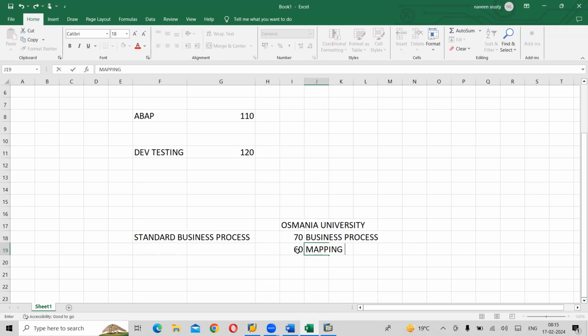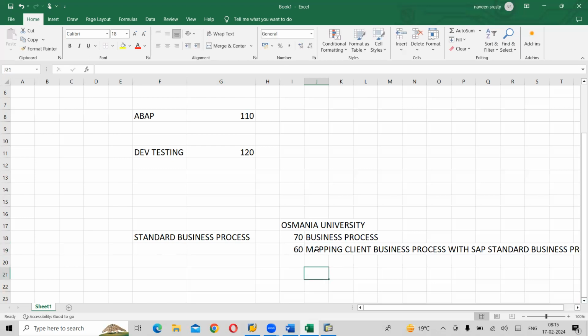Mapping client business processes with SAP standard business processes, this we are able to map. How many are we not able to map? 10 business processes.